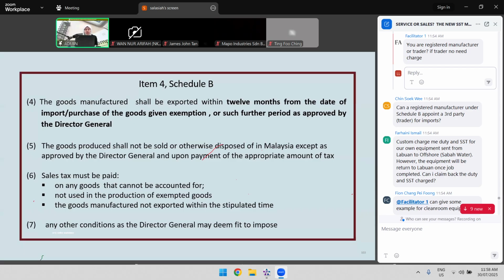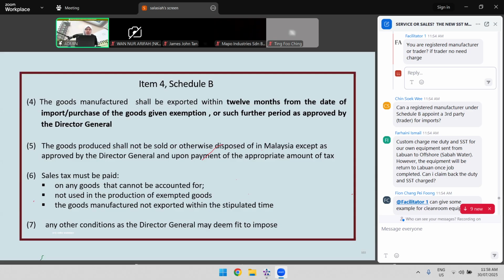So it's okay, come to us, ask for an extension of time to export, and we will approve your application on a case by case basis.